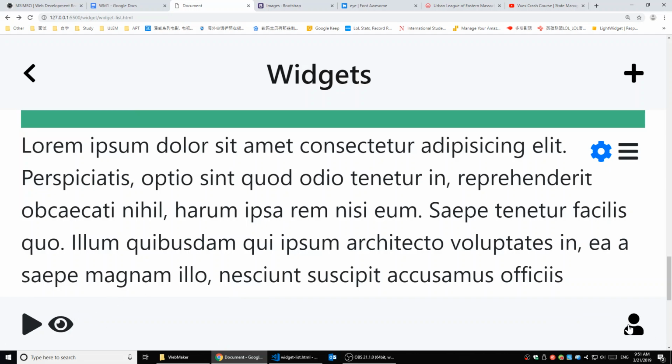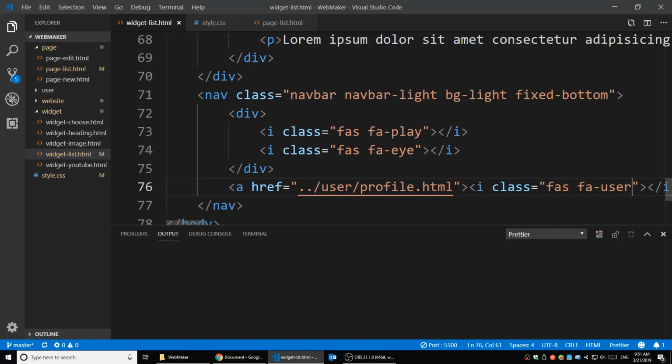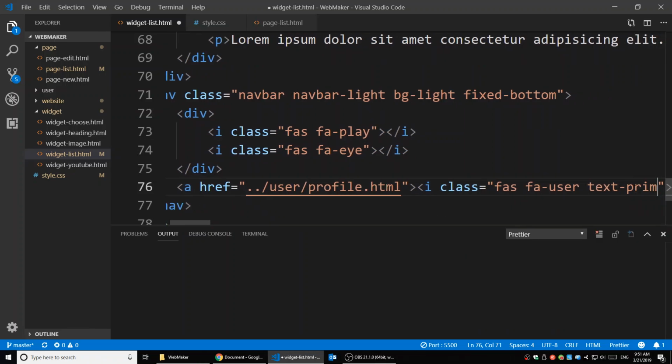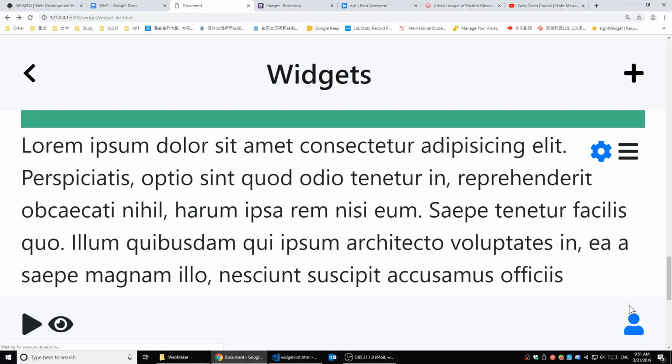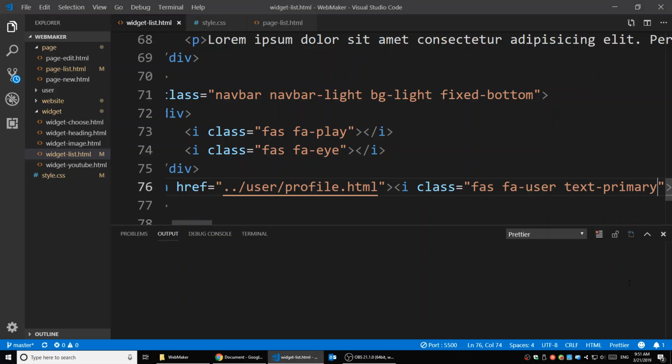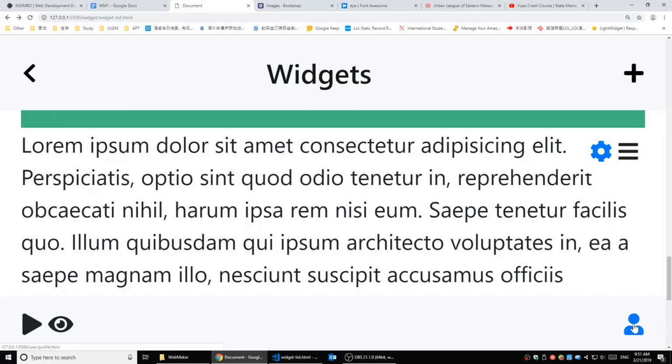You can change that to blue color if you want. For example, you can just use a class called text-primary. I think they have that. Change that to blue. You can also see text-danger. I don't think you want to use red color for that, but you can. Yeah, text-primary for blue.